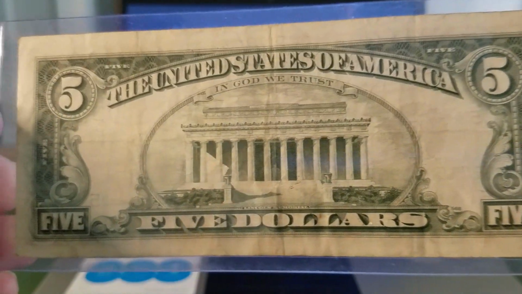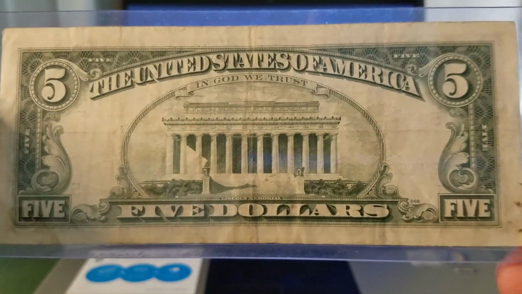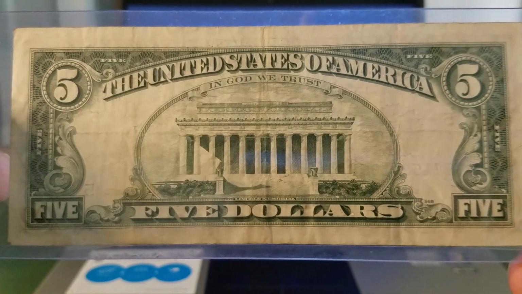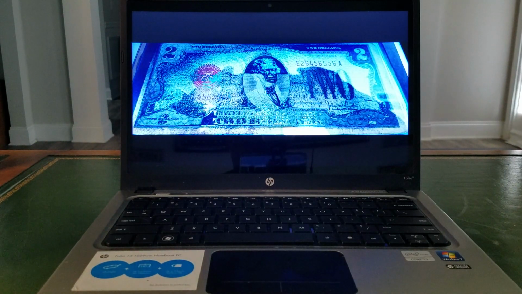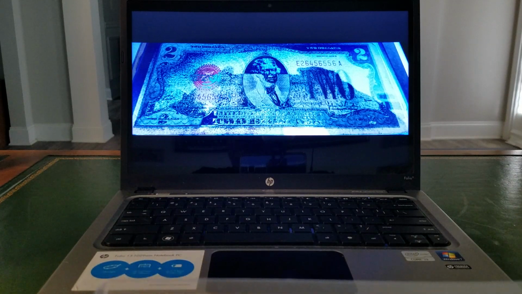Some detail to this note. They're all detailed and they're all unique, but there's not as much detail as on that $1 bill. Okay, so our next note, our $10 bill. If you're a fan of numismatics and paper currency, you got to visit this location.